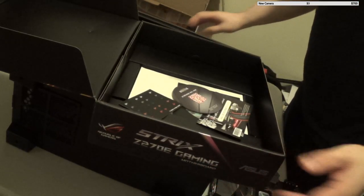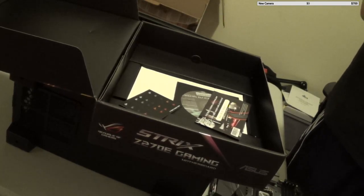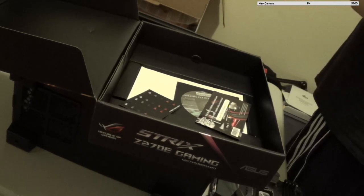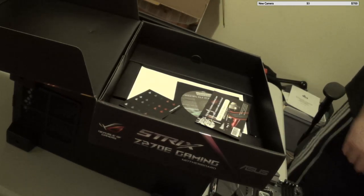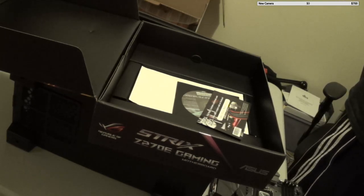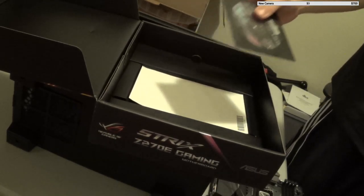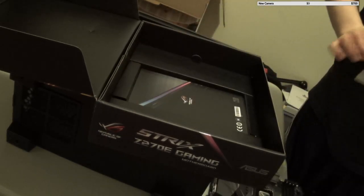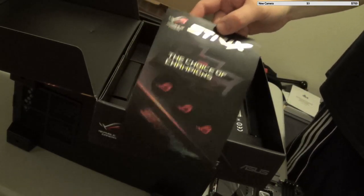So let's see what else we got in the box. Join the Republic. It's a coaster. They come with coasters now. You never know what you're going to find in these boxes. So apparently the coaster is the new thing. I'll probably actually use it though. Some stickers that I'll never ever use. Oh, those are cable decals. Some free stuff, cable mod, drivers, more stickers. These are kind of cool. I'm sure my kid will use them before I do.